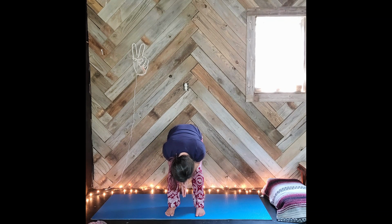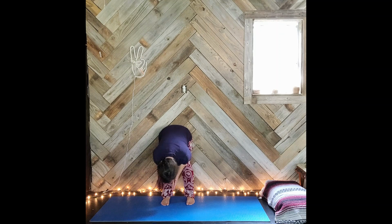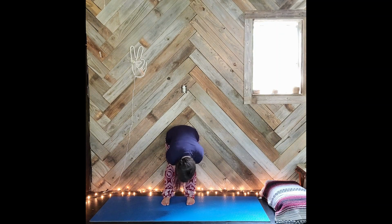Feeling sensation in the breath. Stretch the spine nice and long. Exhale, soften. You can even sway softly side to side, left and right. And coming back to middle.